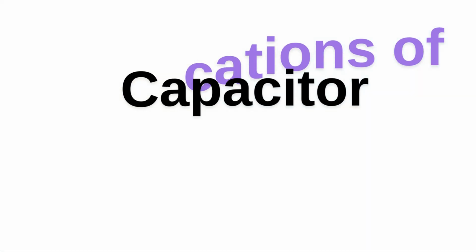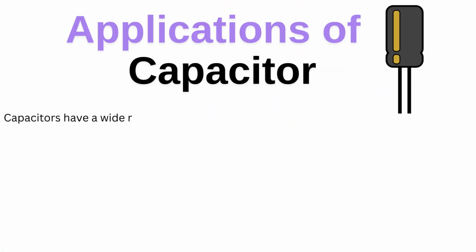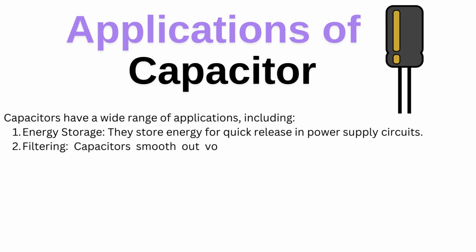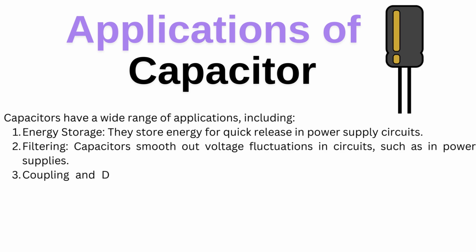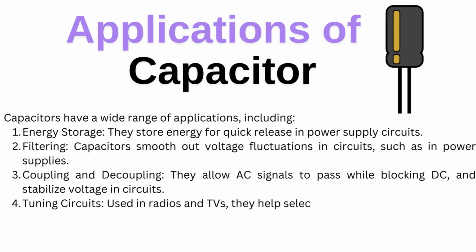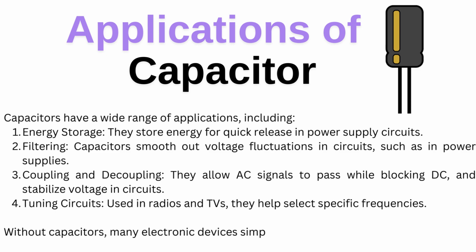Applications of capacitors. Capacitors have a wide range of applications, including: 1. Energy storage. They store energy for quick release in power supply circuits. 2. Filtering. Capacitors smooth out voltage fluctuations in circuits, such as in power supplies. 3. Coupling and decoupling. They allow AC signals to pass while blocking DC and stabilize voltage in circuits. 4. Tuning circuits. Used in radios and TVs, they help select specific frequencies. Without capacitors, many electronic devices simply wouldn't function as they do today.